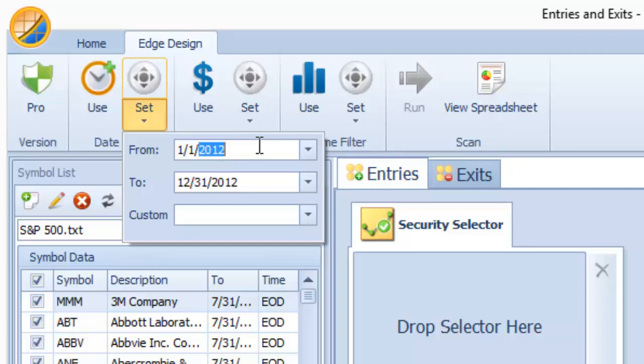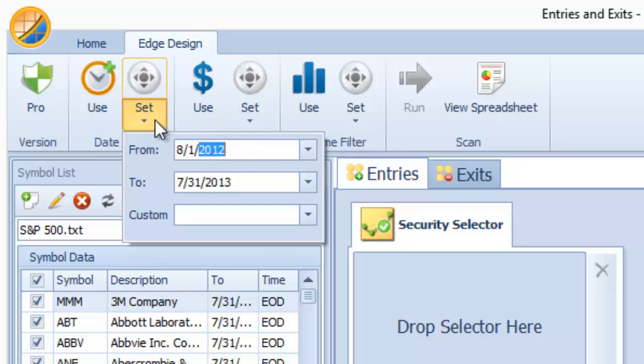But if I wanted to do, say, a rolling year up until 7/31, then I could select that. That's going to be 8/1/2012 to, we'll choose, then you'd say 7/31/2013. So then you'd get the last full 12 months worth of data.